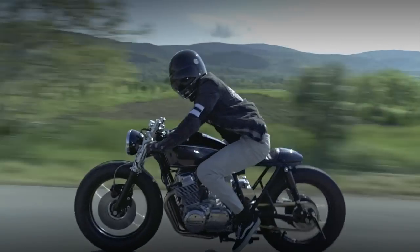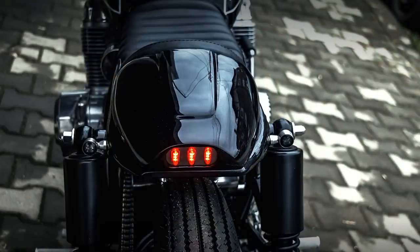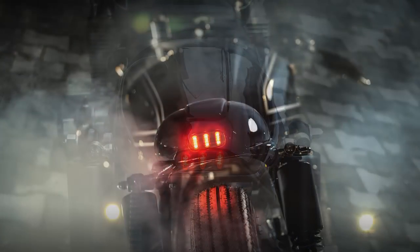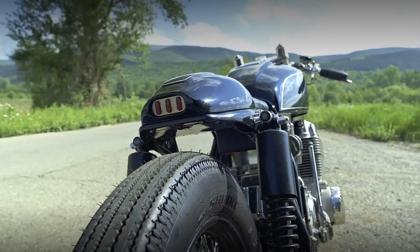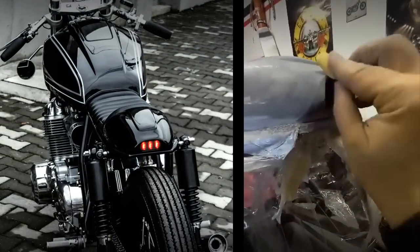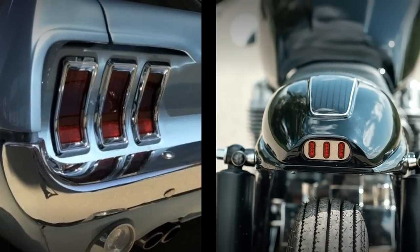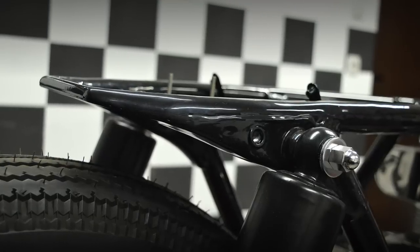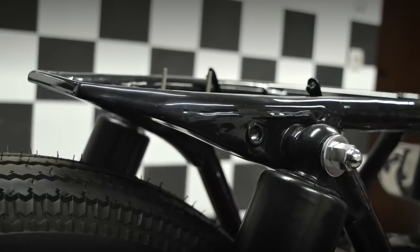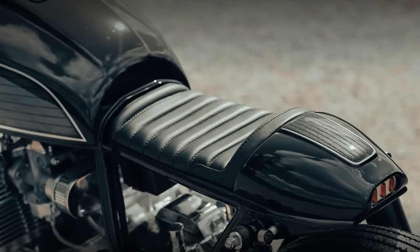So what can I say about this beautiful rear end? The first time I saw it, it reminded me of something, but I didn't know exactly what. Only later I understood what was missing — Ivan designed the rear inspired by the old classic Ford Mustang. Notice how the frame structure was nicely sculpted to match the rear cowl, and also this bump at the top continuing the shape of the fuel tank.